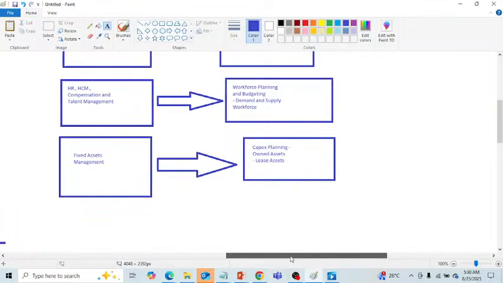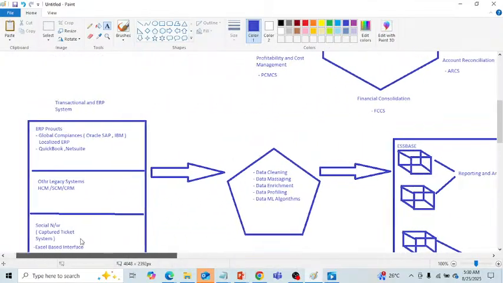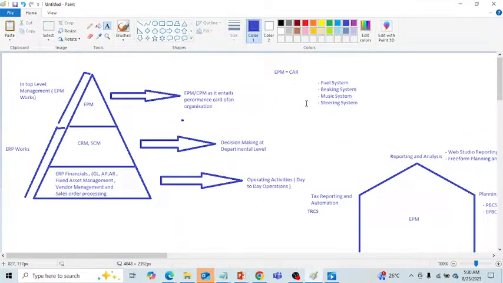So it was the main thing, and it contains all about the PBCS and EPBCS planning, and we have also learned about the Oracle EPM products, that was reporting analysis, tax automation, and financial consolidation. So from the next lecture we will continue the whole concept. We will also learn something new in the next lecture.